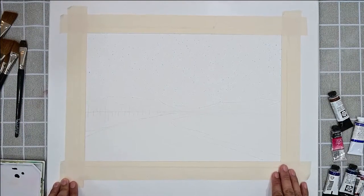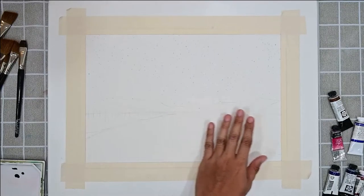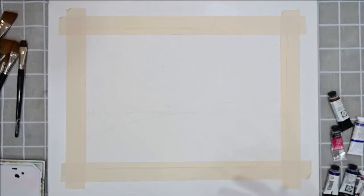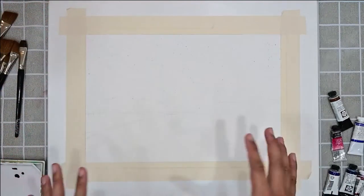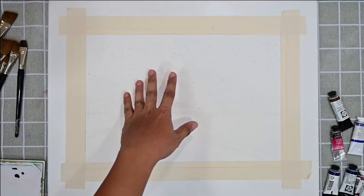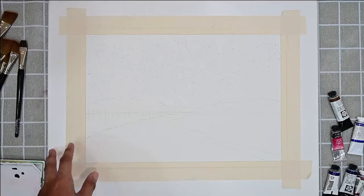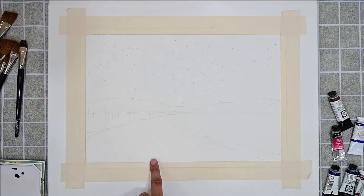Alright, so we got it back. And now, if you touch your paper, you will feel that it's a bit cold and has some moisture. You can feel it's actually damp. So that's the effect of wetting the back of the paper. Now, we're going to paint first for our painting the sky and its reflection in the river, the waters. So we need to wet that part of the sky first, and also here.